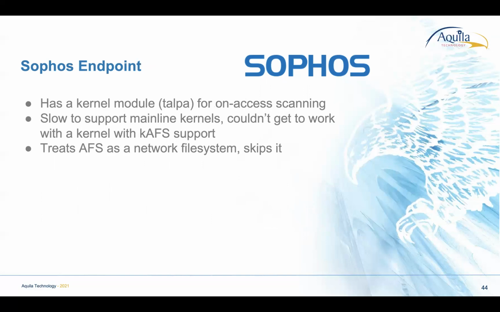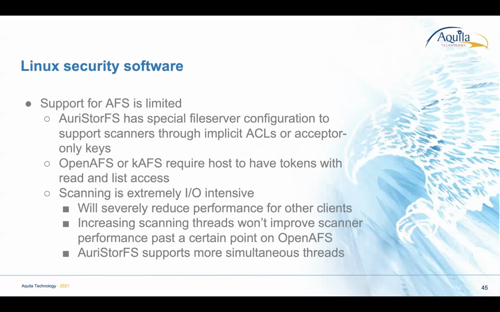I've also used Sophos Endpoint. It has a kernel module for on-access scanning. Unfortunately, I haven't been able to get it to work with any of the systems I have with kAFS. But it seems to treat AFS as a network file system and it skips it. So I did not get very far with that. So really, with Linux security software, support for AFS is limited.